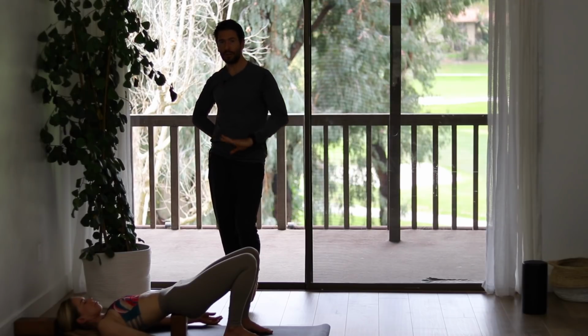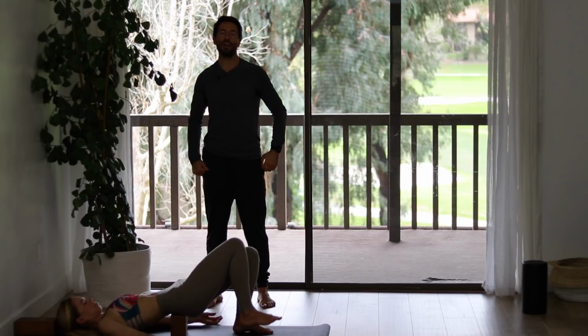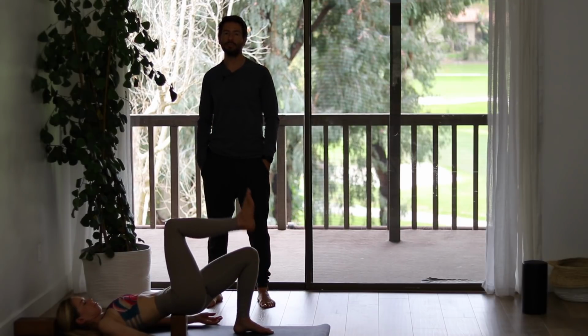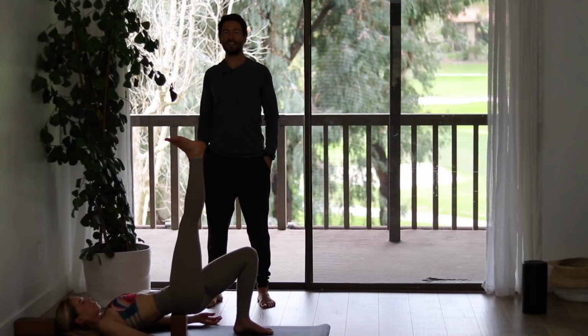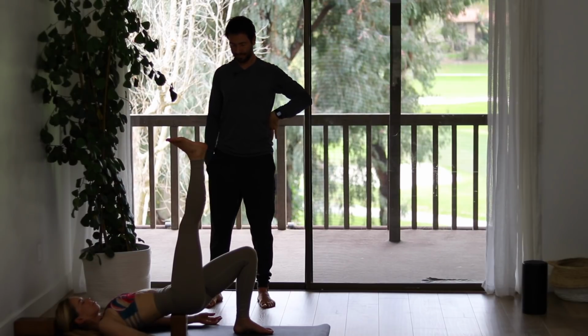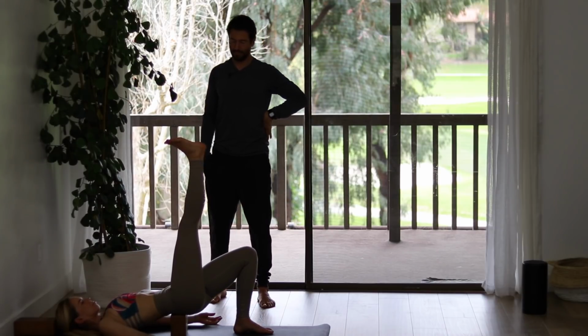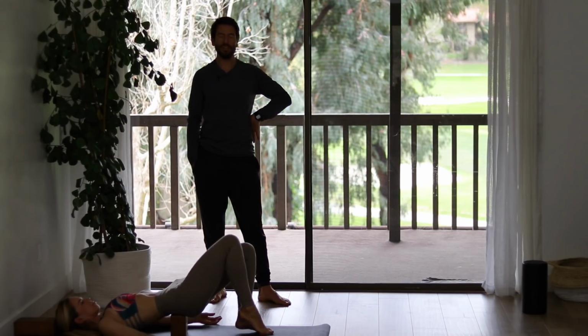Now, if it feels good on the block where you're at, we're going to add on, bring your right leg into table, and then stretch the right leg straight up in the air. But do not wave it like you just don't care. Press your shoulder heads down, feel the neck long, and feel your blades plug in. Set your right foot down, change legs, bring the left leg up.